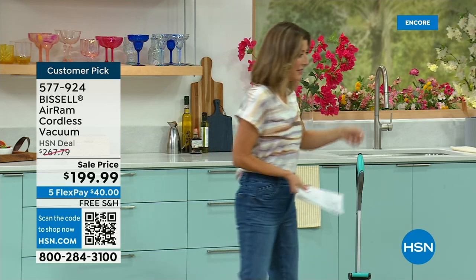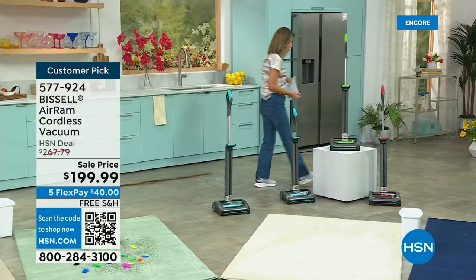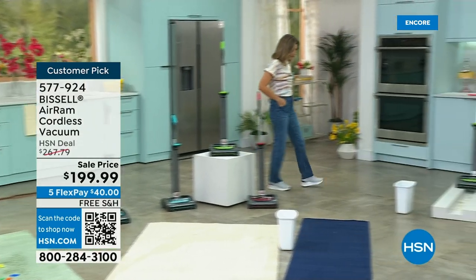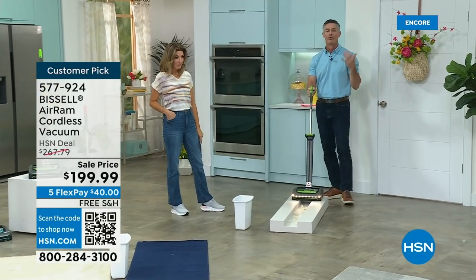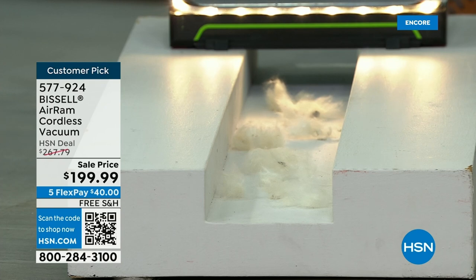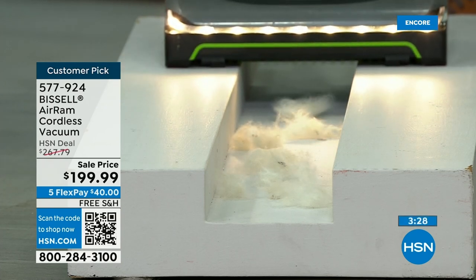And we got a few minutes left, so what else do you want to cover? Yeah, I wanted to go back and do this again. We've got this little channel here because I want you to see the power. Because maybe you think, could we really have that kind of power to do all those different surfaces? And the air rim can do it.